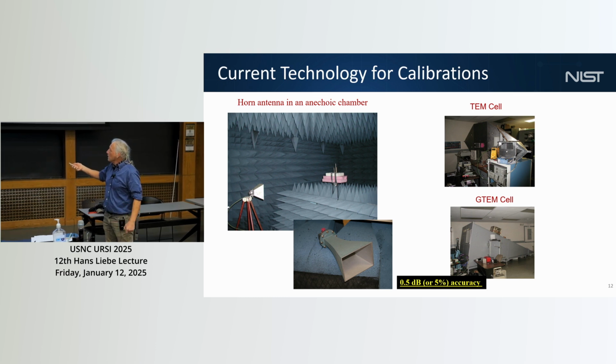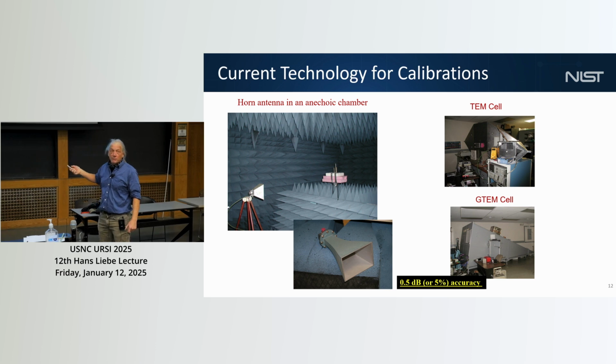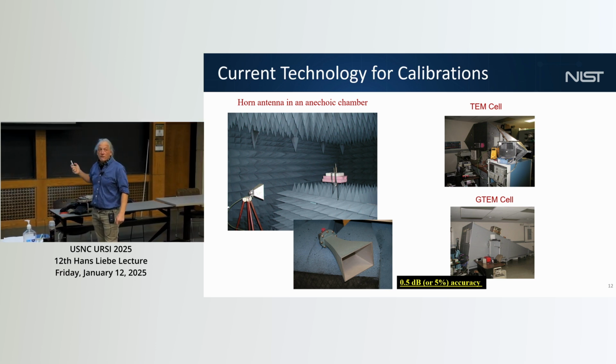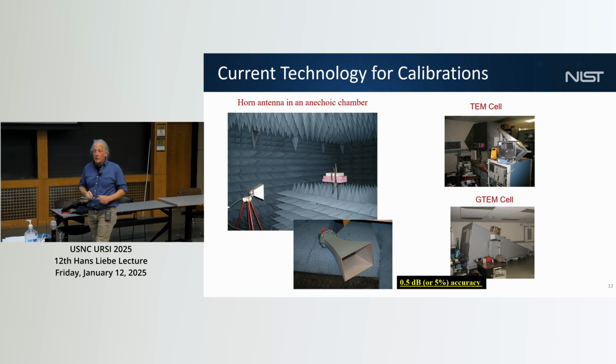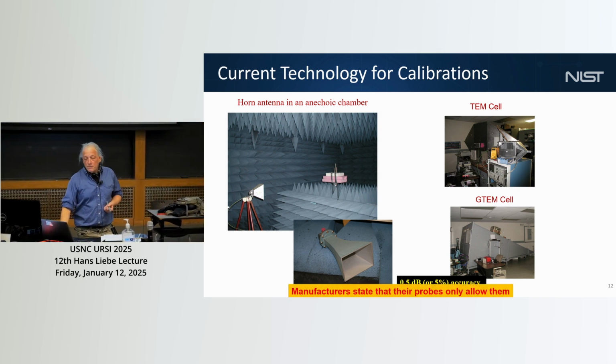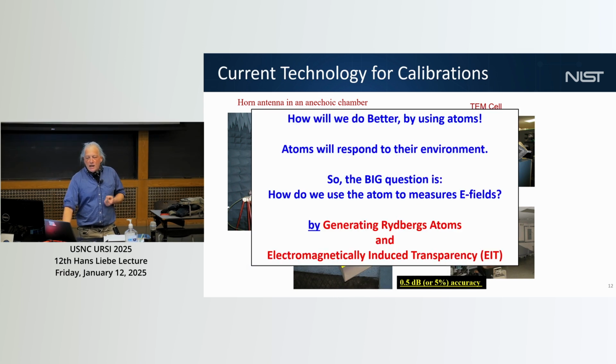We have a horn antenna. We've calibrated this horn. We have some cable. We've calibrated the loss. We know the input power. Maxwell's equations tell us that at some distance, at some point here, we know what the field is. We stick a probe in there and calibrate it. But on a really, really good day, we can do this to about 5%. Typically, in industry, when they do these measurements, we're talking about 10% error in generating a known field. So we'd like to do better than that. And can we? Yes, we can.